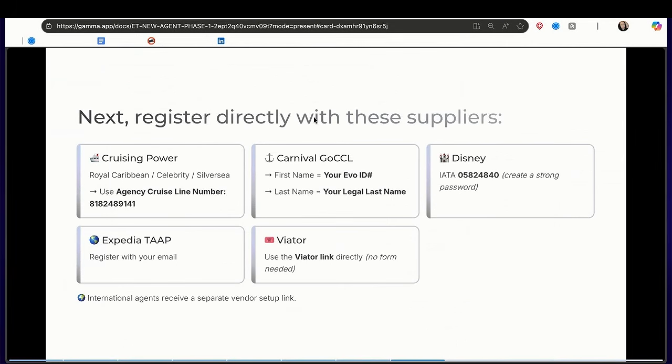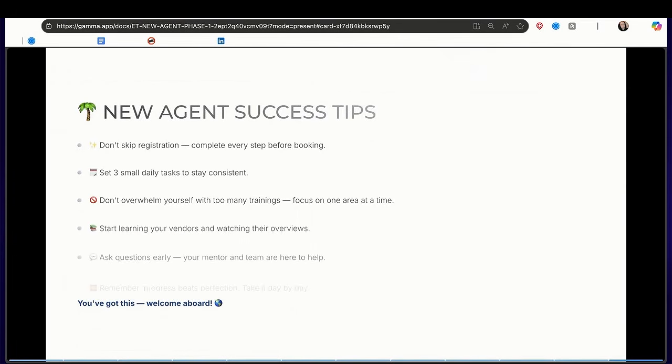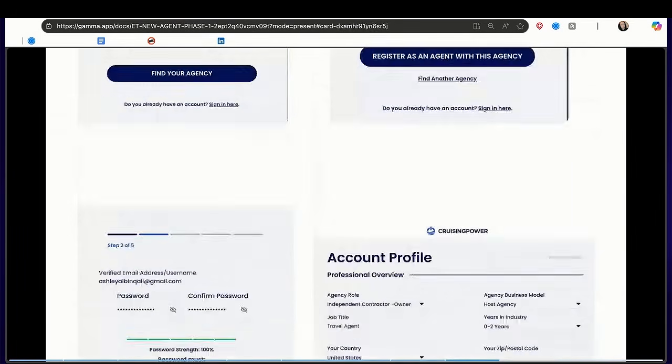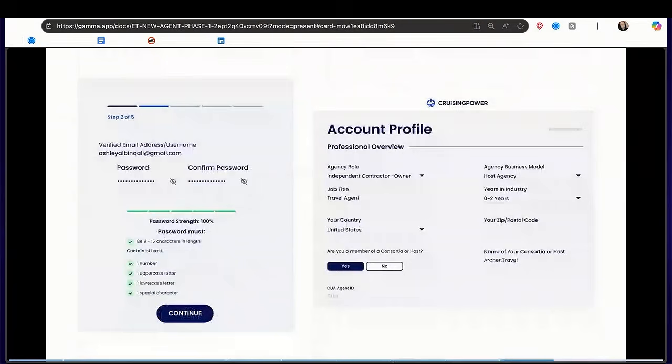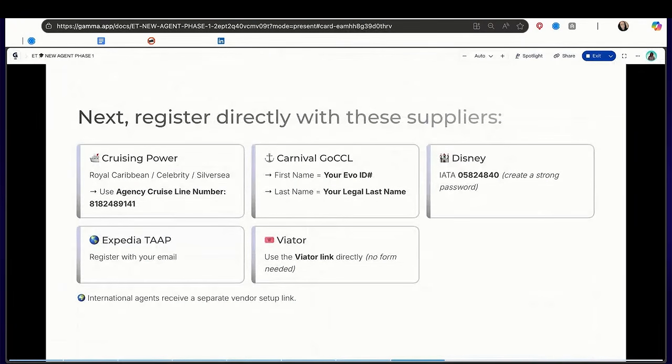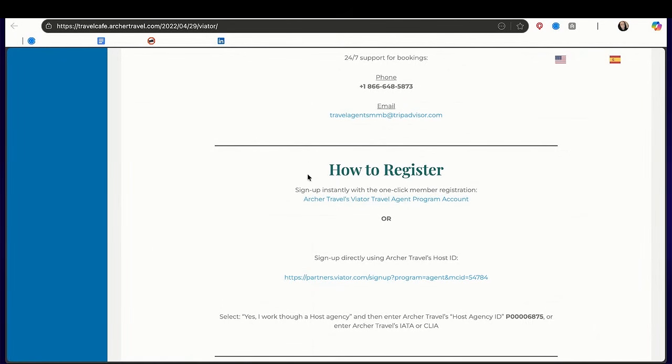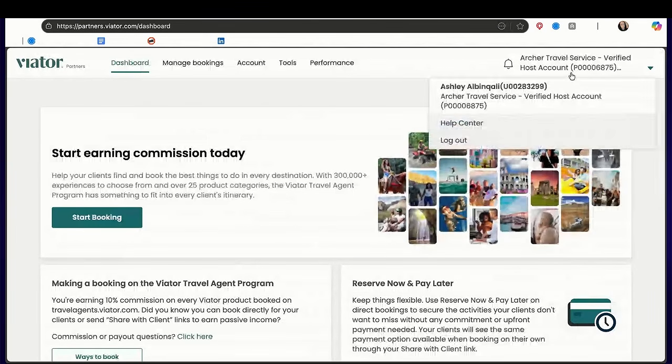Now for this, I actually have something to show you. Oh no, I don't have it. Check it out. Okay. All right, so here we'll go ahead and click on how to register. You just click on that right here. Either one of those links work. I don't know why they have both, but it'll automatically log me in because I'm here already. So let me log out real quick.